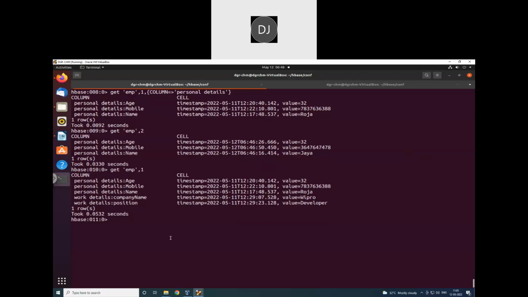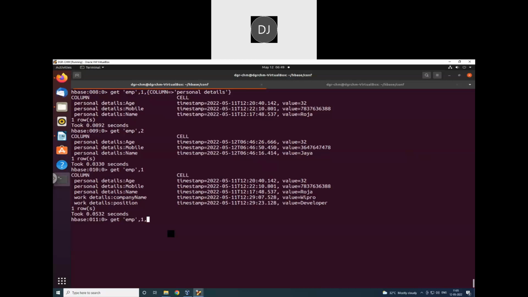Another thing is, you can also specify the column family, like here. Here we have given column personal details. Likewise, you can specify specific column families. Using row ID you can retrieve, or using the column family name you can retrieve it.